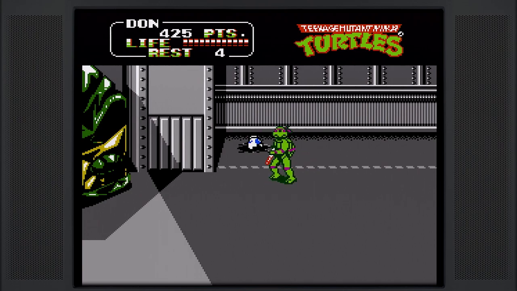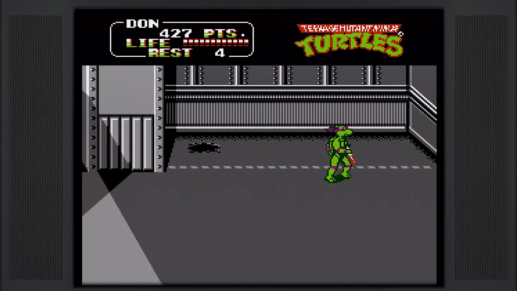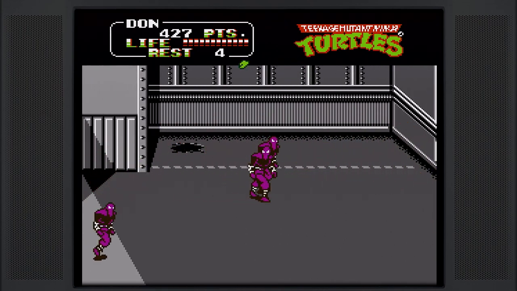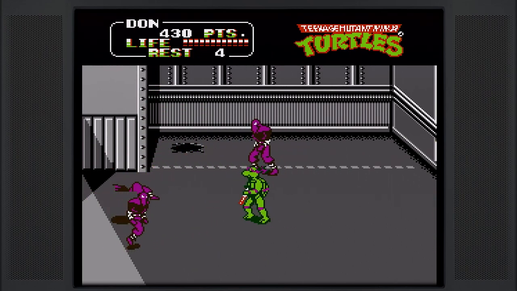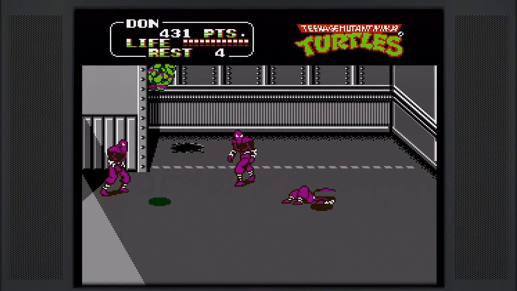You're going to use similar strats here, like you did in the sewers, but of course I'm messing everything up in this run. And after this wave of foot soldiers, there's going to be another hole in the ground spewing out more Mausers, which you're going to want to kind of stalk and do the jumping AB attack.